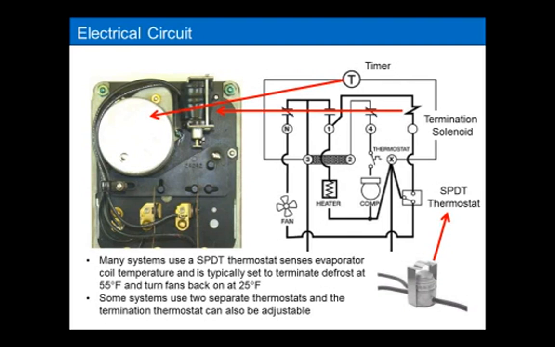Something is wrong. That's one of the things you want to check for when you're looking at this defrost cycle. When you terminate defrost, you want to watch the fans, and you want to make sure the fans do not come on right away, that they're held off a certain period of time and cycle on when the coil gets to about 20 or 25 degrees. So that's an important part of the overall design, is holding off the fans after the termination of the defrost heaters.